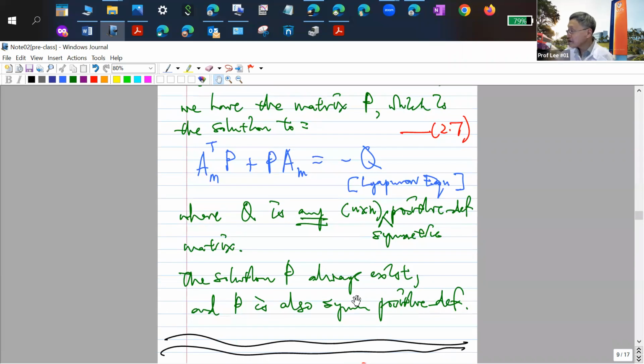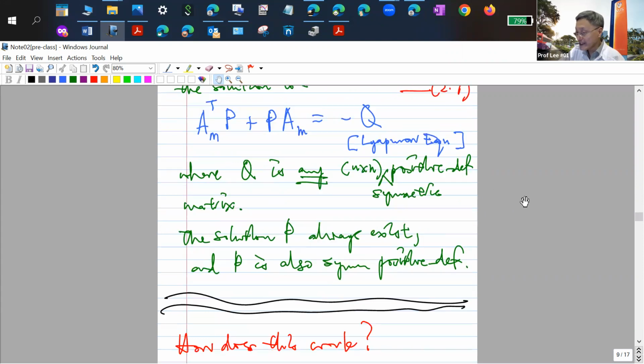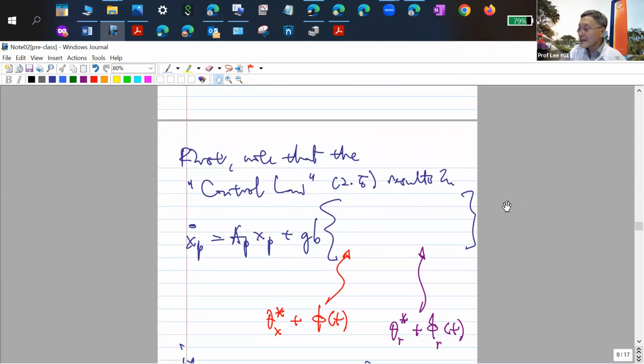So now that we have been able to completely set up all of these things, let's make sure that this really works, even though we say it scales up from the first order. So how does this work? As usual, we go back to all these things. I take what I put for the control, because x dot equals AP XP plus GB U, and U was theta X of t transpose XP of t, plus theta R of t times R of t itself.